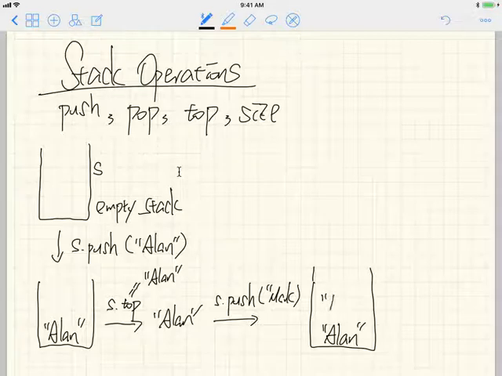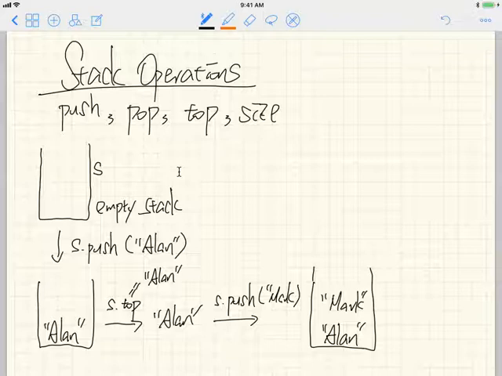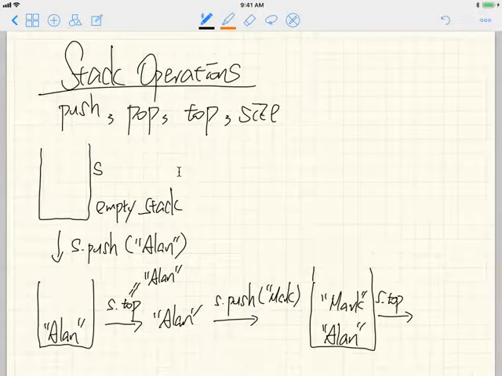So this is where Mark will be. The interesting thing is, remember what's the definition for top? The most recently inserted element. It's not Allen anymore, it's now Mark. So now if you try S dot top, that will be Mark. Okay, good so far?